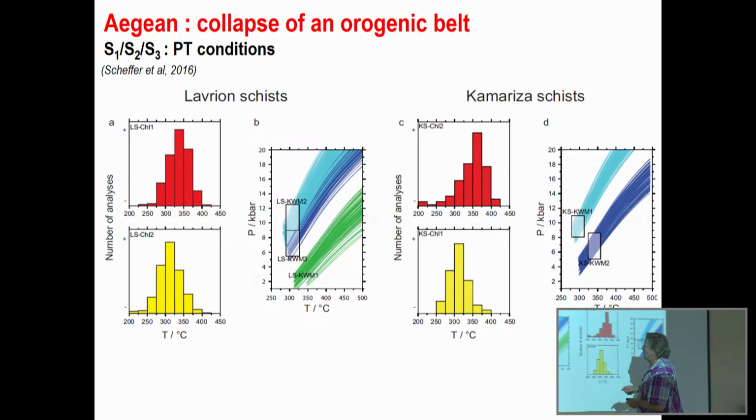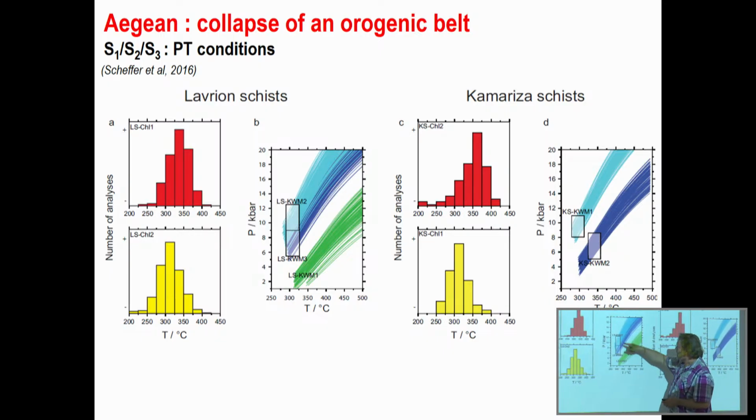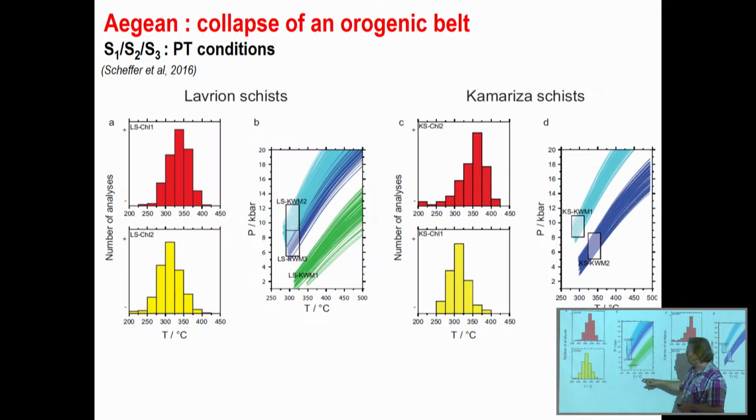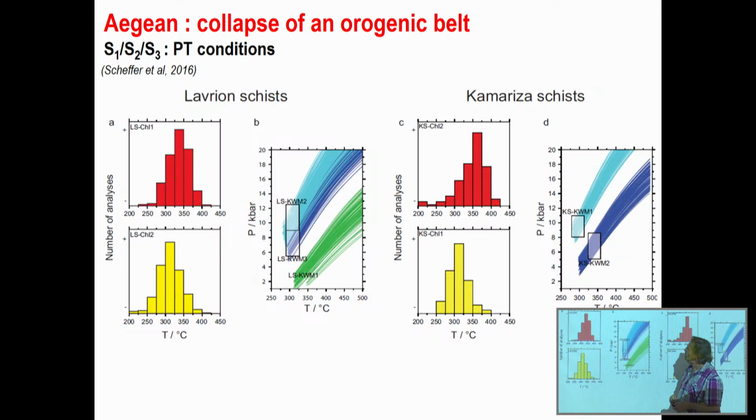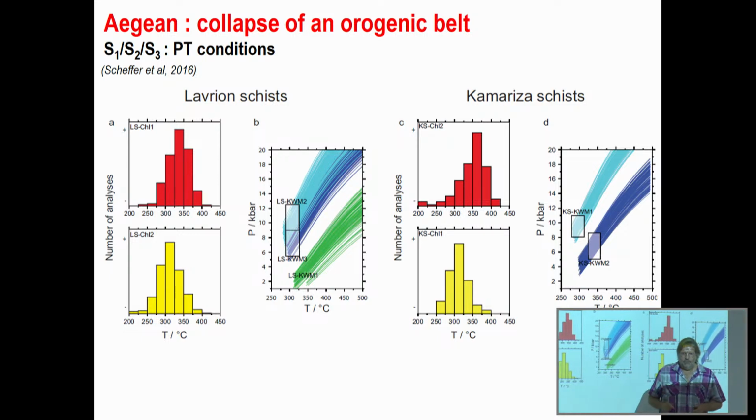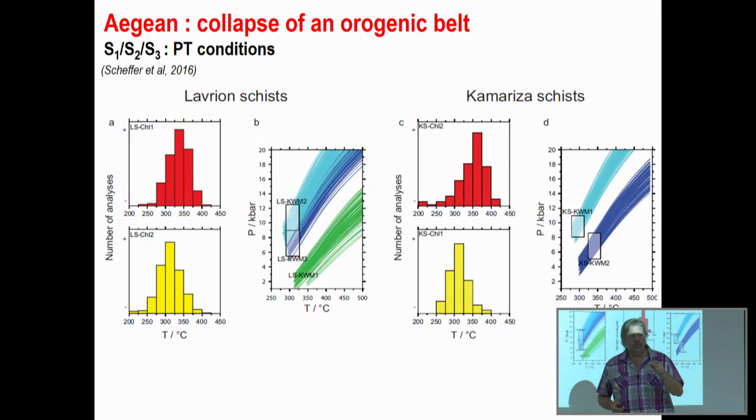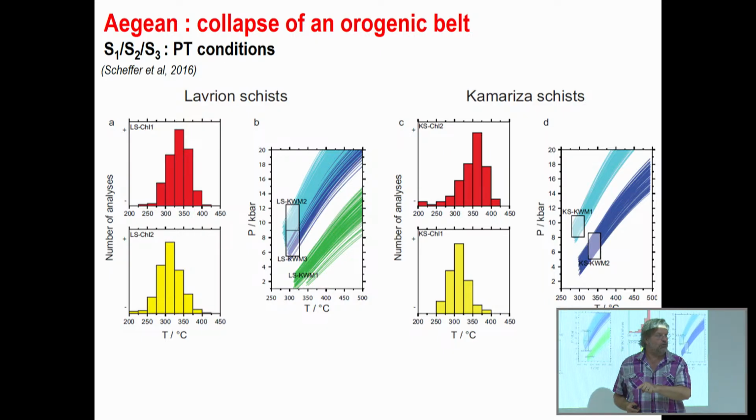What we can get is what we call isoplots in the pressure temperature field. And what were we after? We were after finding the transition from high pressure to high temperature. So going from the blue schist to the green schist. What were we expecting? An increase in temperature going from S1 to S3, right? So we had a preconceived idea. And that's important because you'll see.